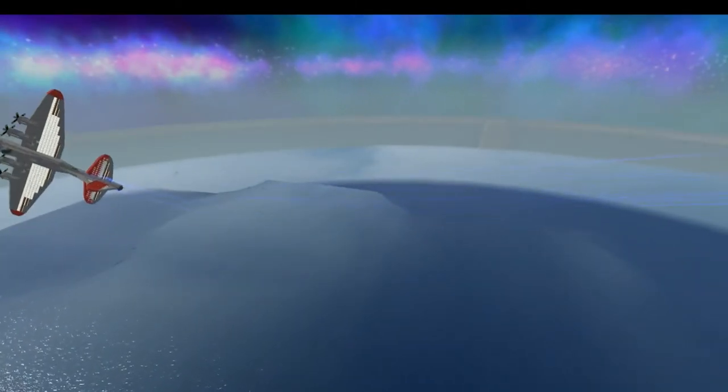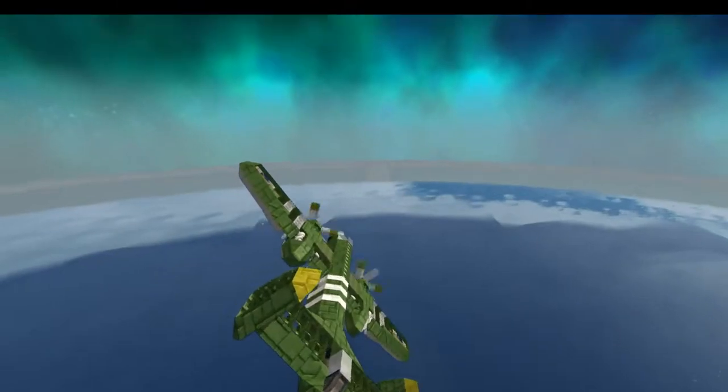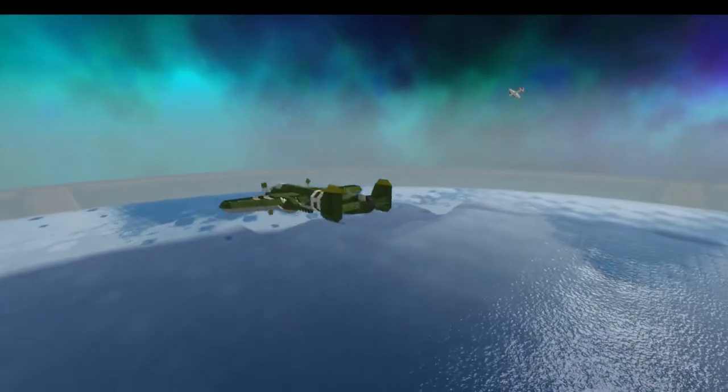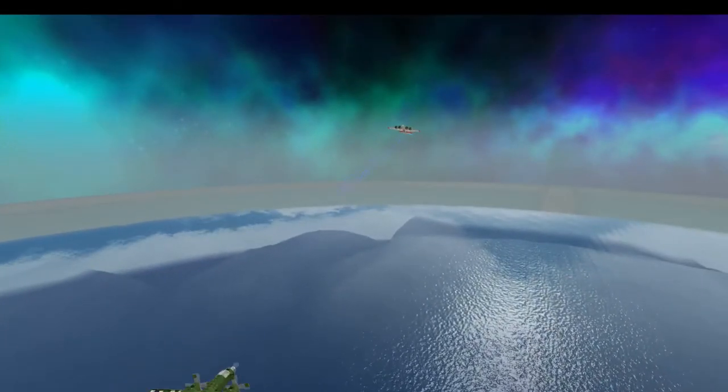Okay, the Flying Fortress is shooting some bullets right now at the B-25, but they're too out of distance. They're both diving down, turning into each other, right? They're both going the same direction now or something. Nope, they just turned right, both turned right into each other.